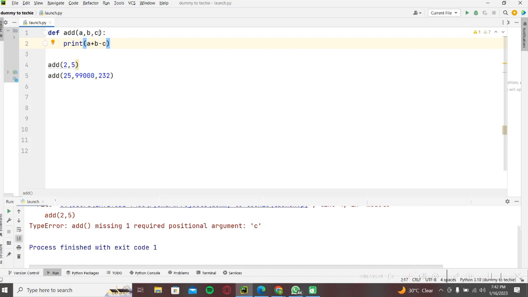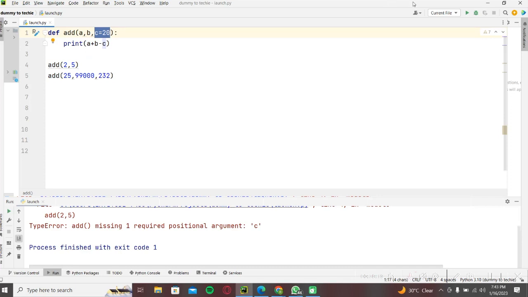Okay, if I run it now, remember, one of the ways to stop this error is by providing keyword arguments. Keyword arguments are custom-made values that say, if I don't provide an argument, use this. That's basically what they are. Let me give an example. If I do not provide C, C will be equal to 20. So what I just did is, if I call this function without providing C, by default C will become 20.